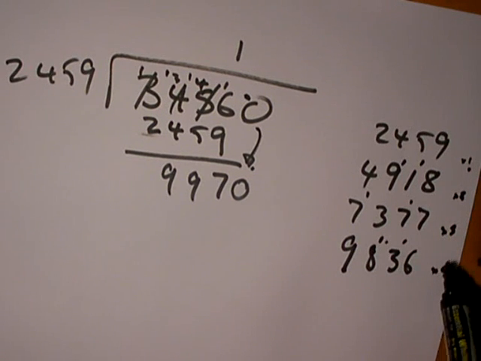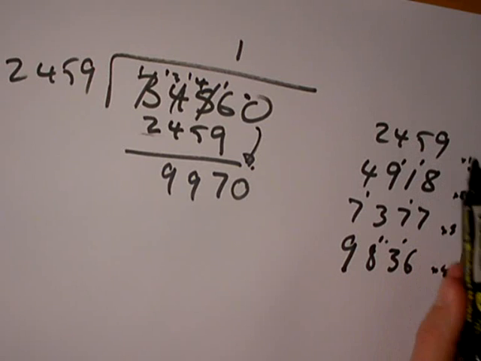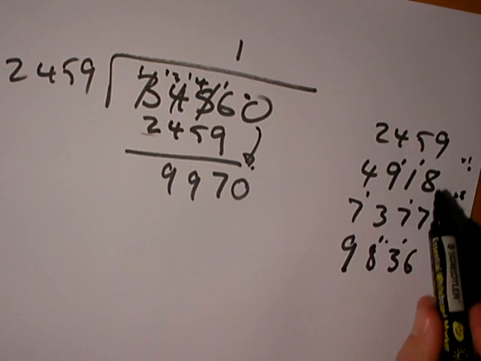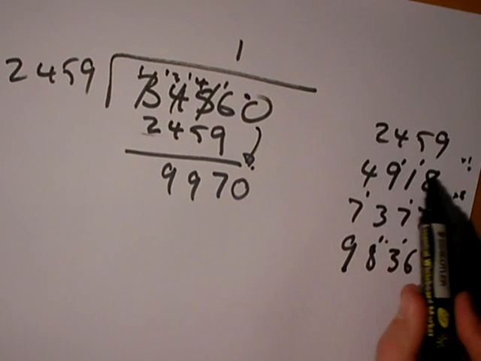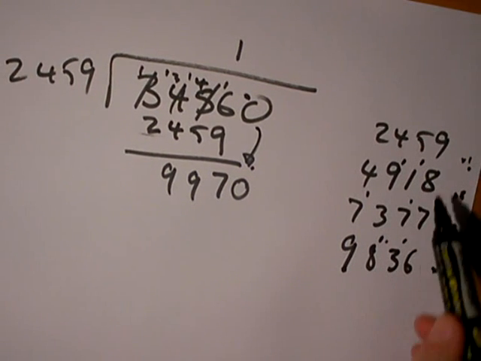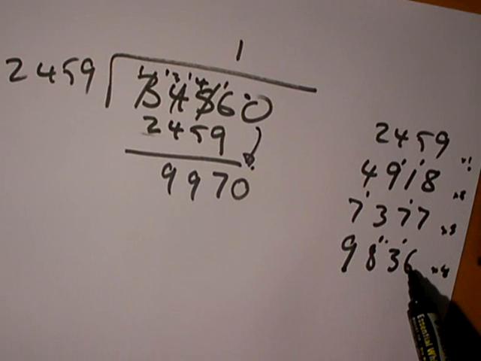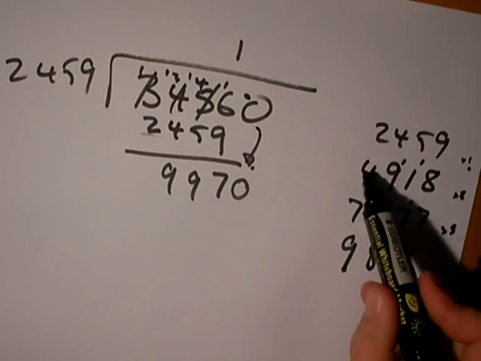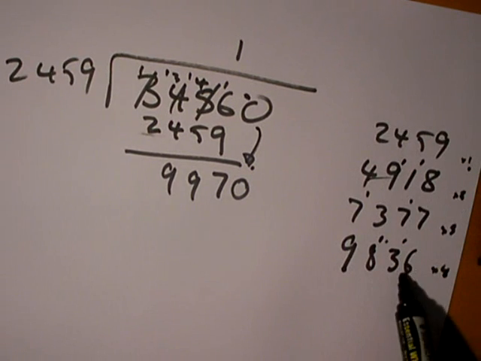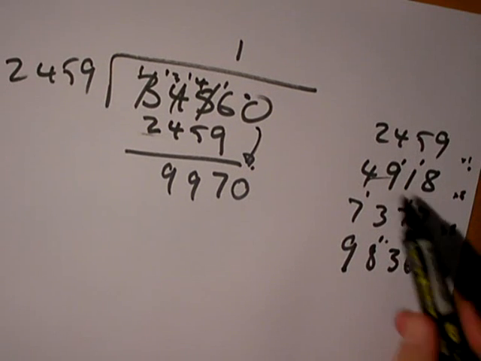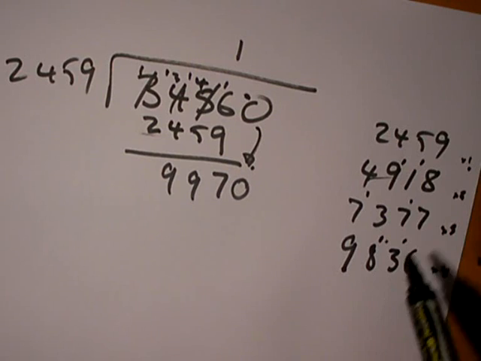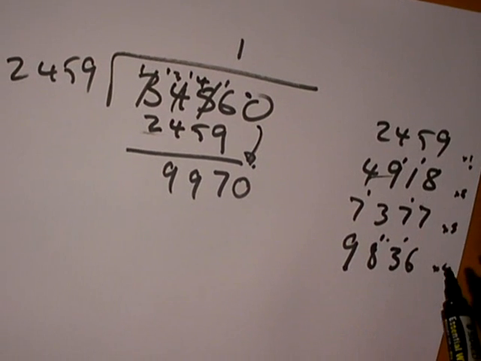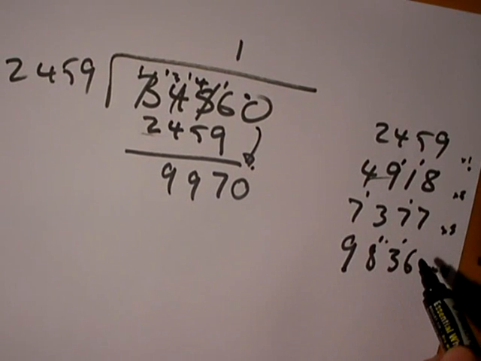Okay, what I've been doing is adding on 2459 every single time. I could just double check that this is the right answer by doubling the 2 times 2459 and getting 4 times 2459. And if I double this number, I can see that I get 18, double is 36, 49 double is 98, so I'm probably right. This is the place where you're probably going to make the most mistakes, so be very careful.